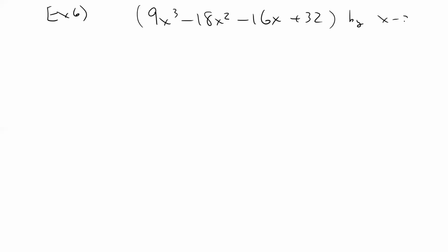Okay, so divide. I guess I should say divide. But 9, negative 18, negative 16, 32, divided by x minus 2. So it's plus 2.